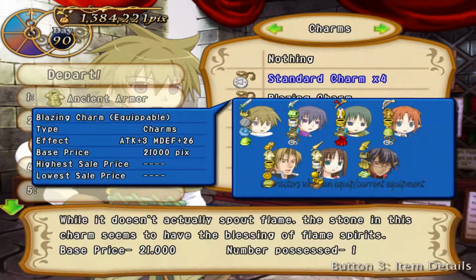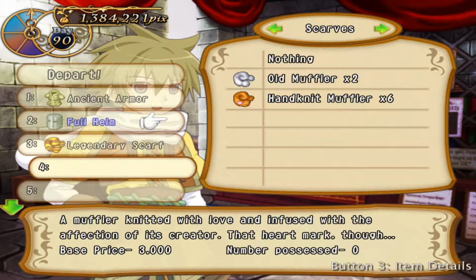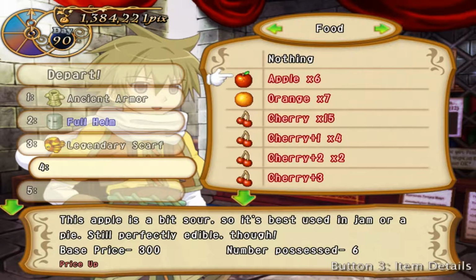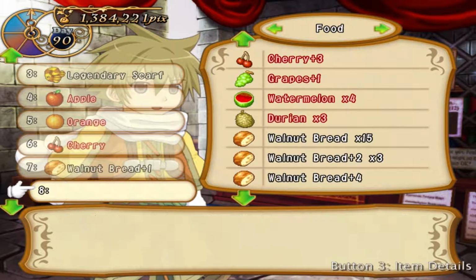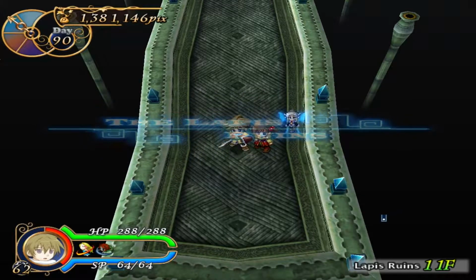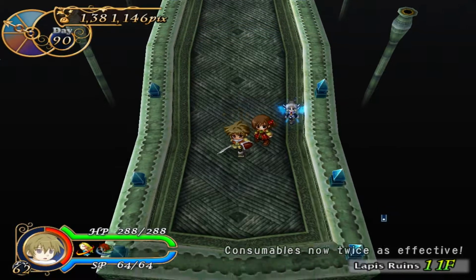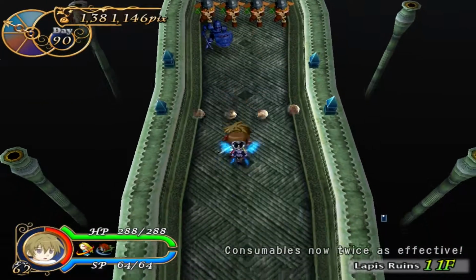Blazing charm. Alright, some healing items. Actually, not durian. Alright. And we are good to go. 11 to 15. Let's see what we can get into here. Yes. So it's not twice as effective. I was going to say half as effective. Let's take our masticatory dysfunction again, but now it's whoa, okay, much better than that.